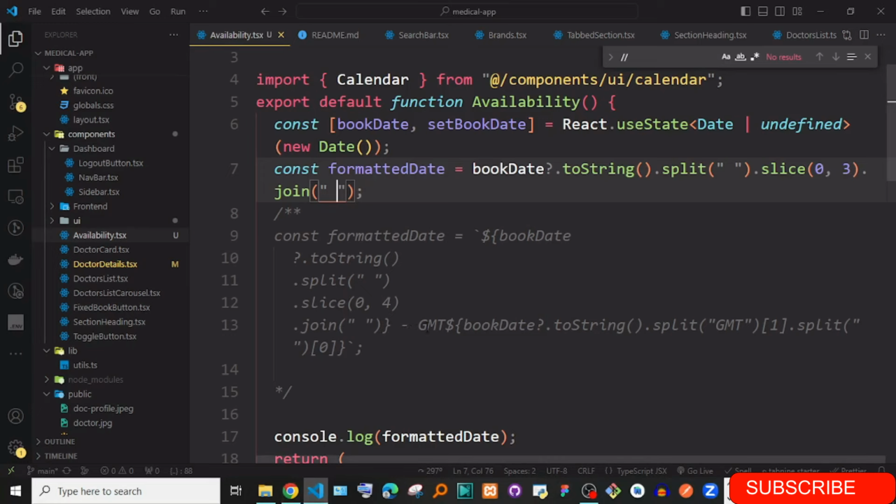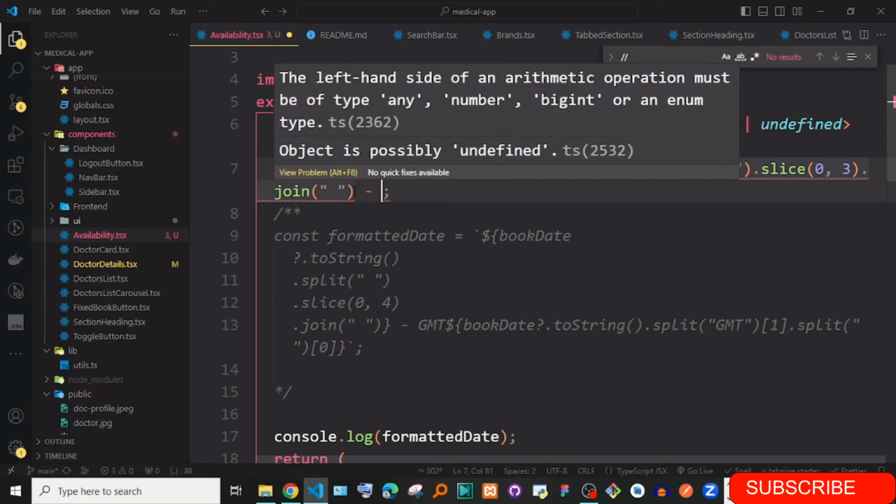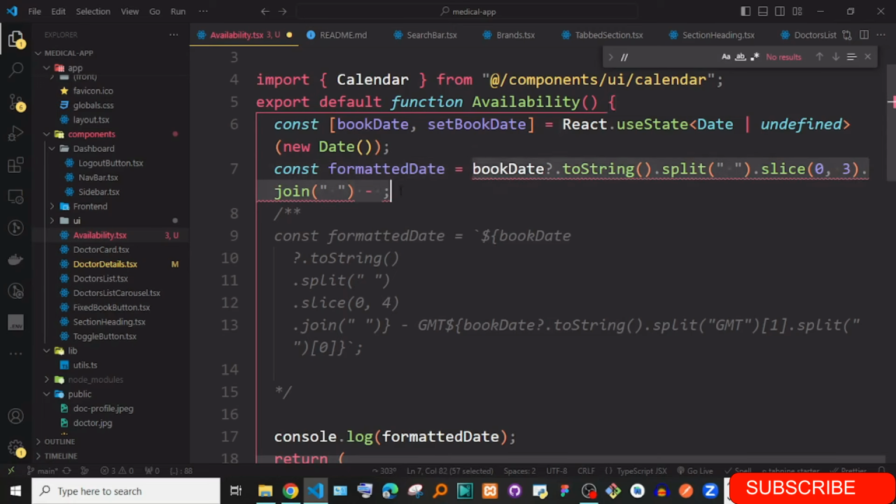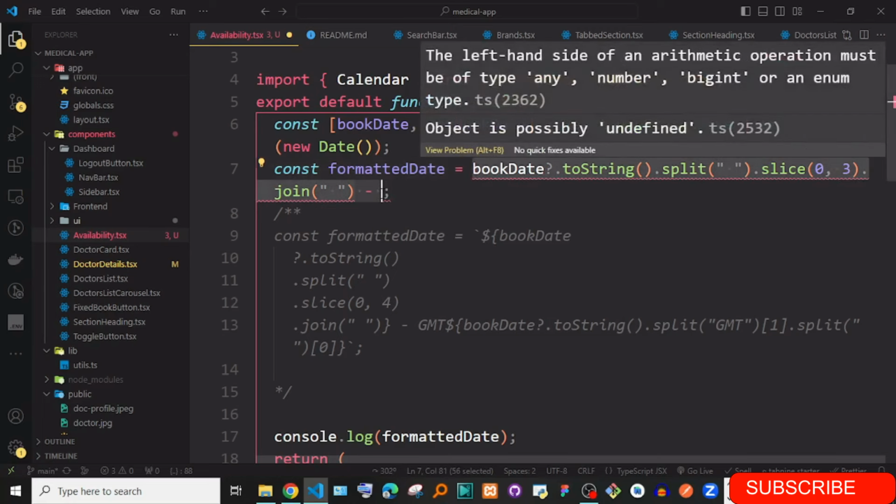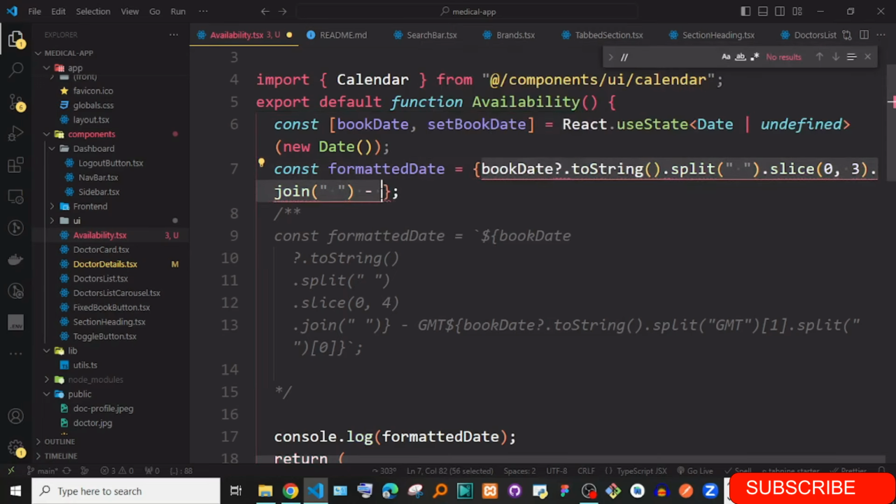Okay, so at this point we could just say dash. Now, since we wanted to construct one string, what we could do is put everything in this, and we use backticks.